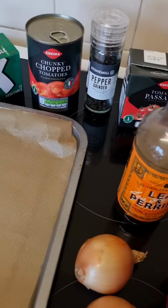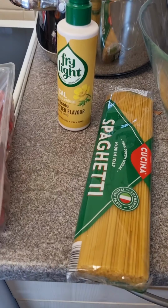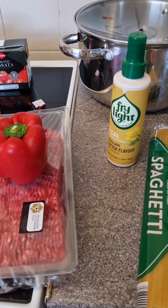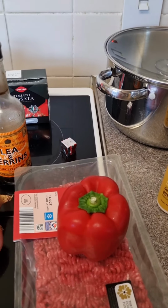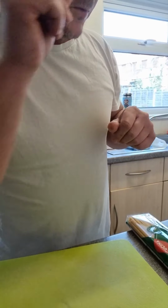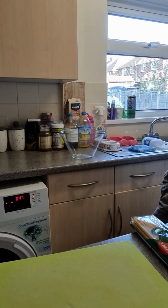And also we've got some flour when we do the sauce. So, oh, the other thing I forgot was an egg. You need an egg as well, okay, for the help binding the meat together. Right. So what you're going to do is grab an onion.